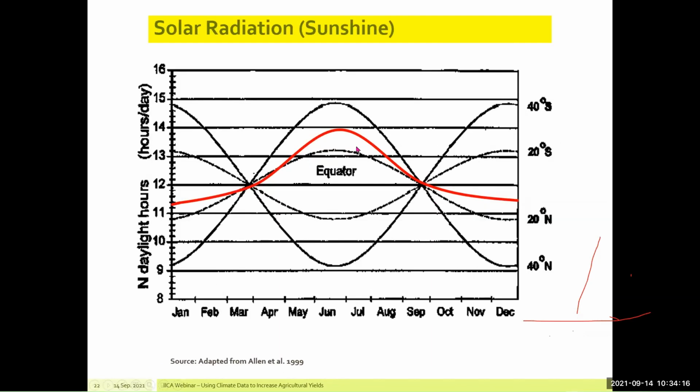This is solar radiation, and by this I am talking about bright sunshine, even though plants do use many spectra of the light wave band. So we live in the tropics, just about where the red line is. This would give us an indication that during the months of May to September, we would have a little more bright sunshine in terms of hours, even though it may not be perceptible. And I think for those of us that are avid weather watchers and sunset watchers, we would see we have the extra hour, or the extra hour and a half or 2 hours, when the sun just peeps above, and still we have some bright sunshine.